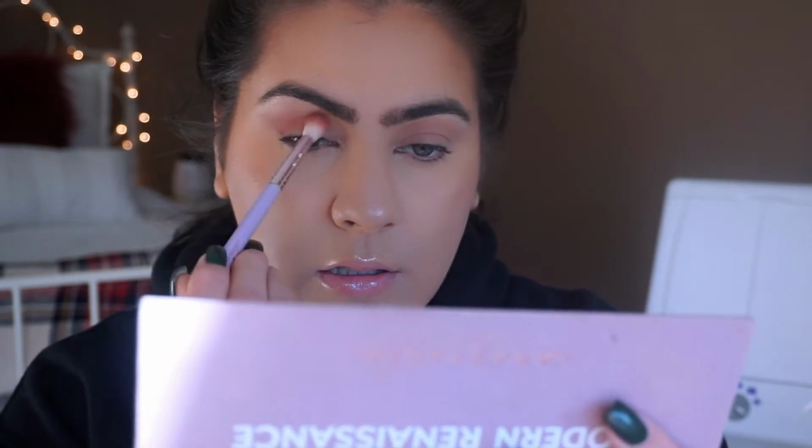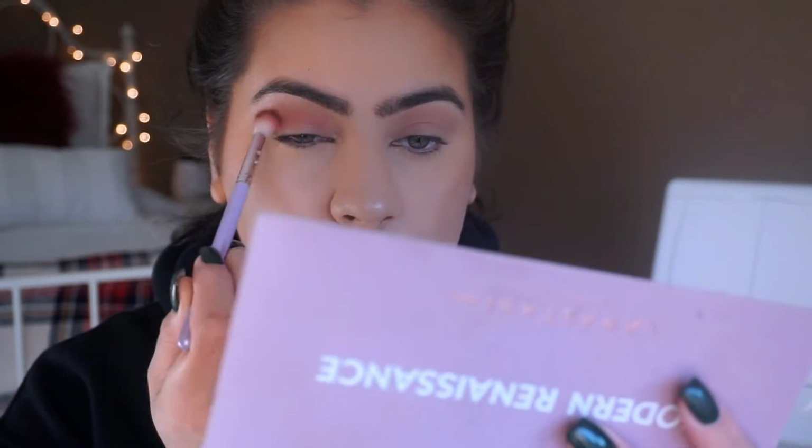And I'm lightly dabbing on it, guys, because it is really pigmented. But one thing I have noticed with this palette, the colors are very pigmented. So I'm just lightly brushing back and forth.